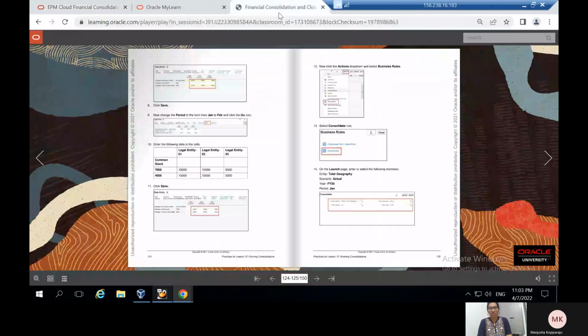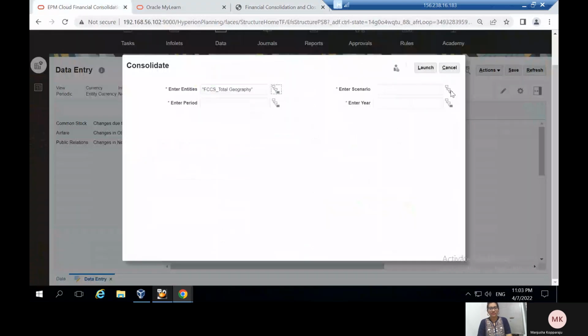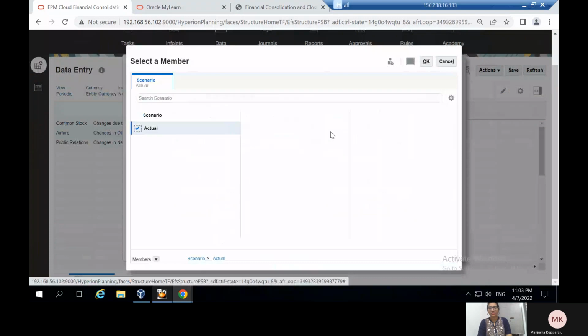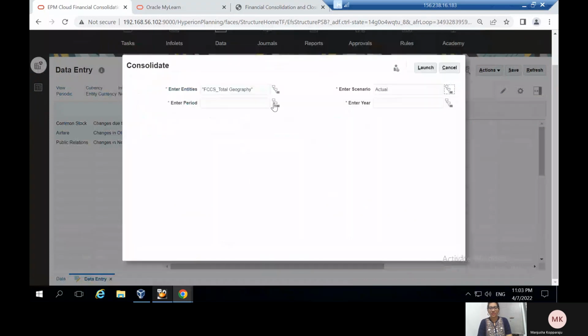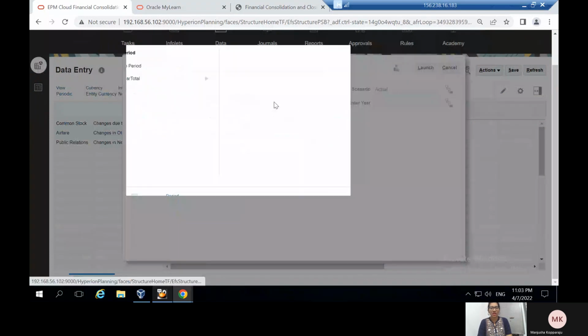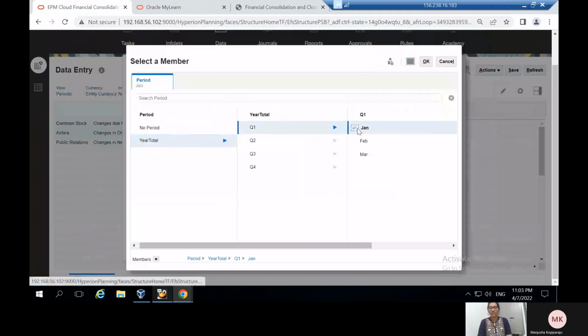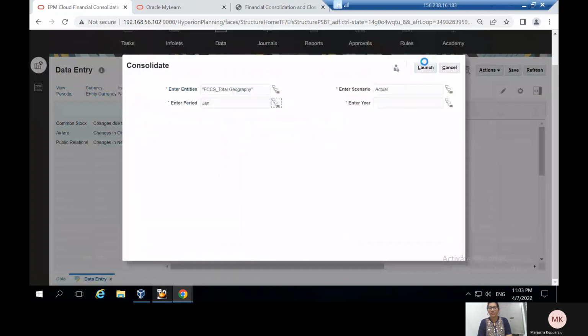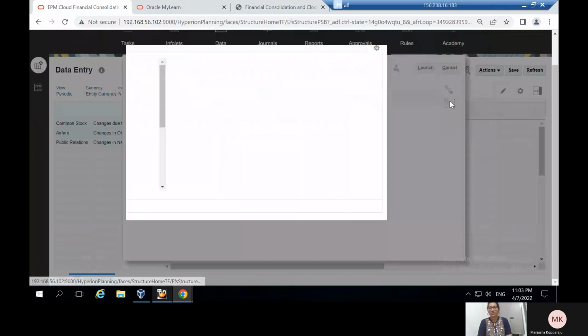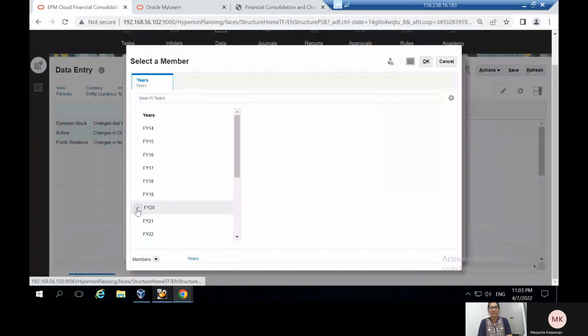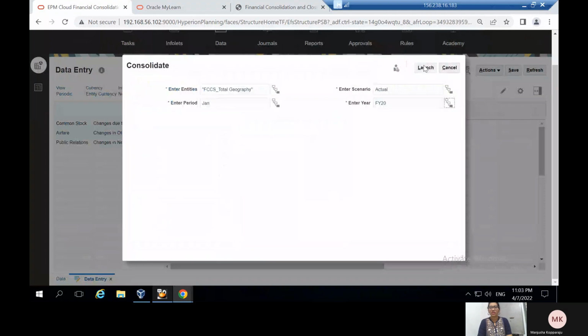And scenario as actual. And period is Jan. We have to take it as Jan. And year is FY20. Click on OK. Then we have to click on this launch button.